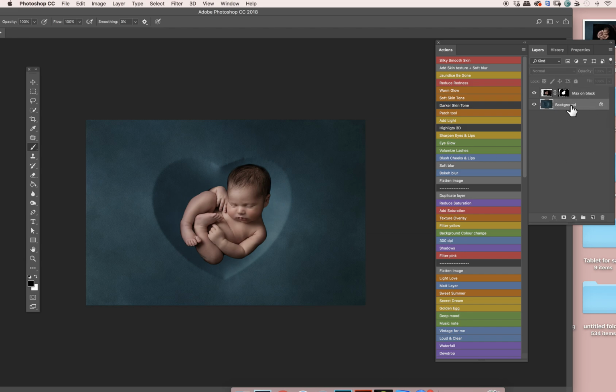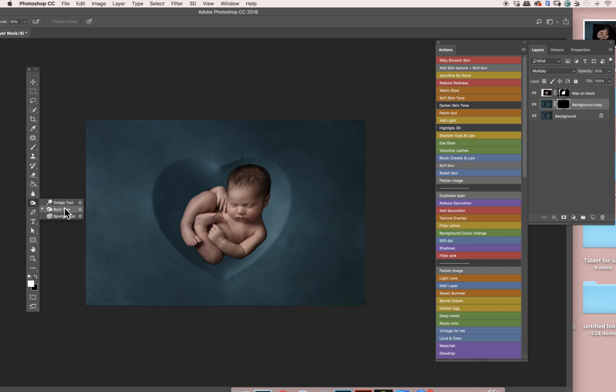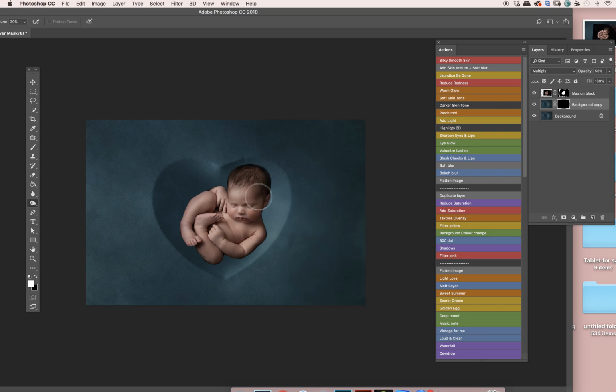Okay, so I'm going to go back to my backdrop, clicking back on the backdrop layer right there, and I'm going to use my shadow action. If you don't have a shadow action, you could use the burn tool or something like that, just something to create shadows. So I first want to create just the shadows that I want. I'm not taking it from the layer of the baby. I might even use a bigger brush, there you go.